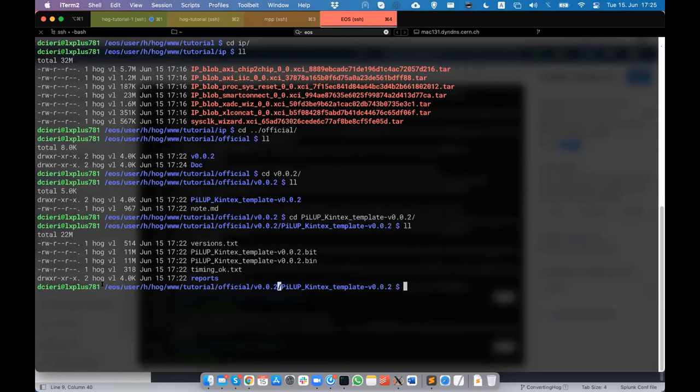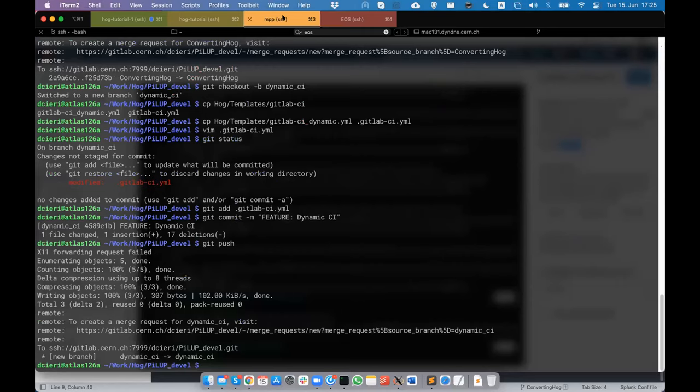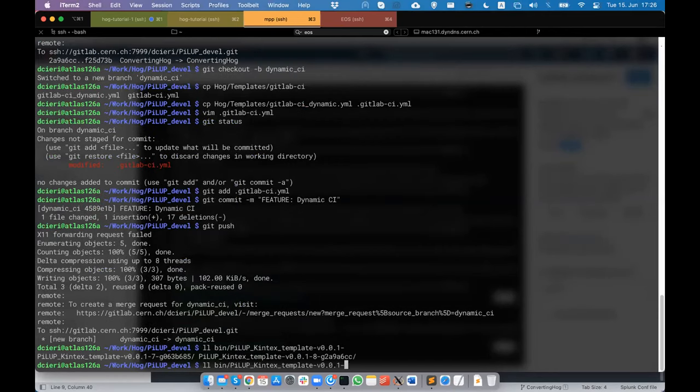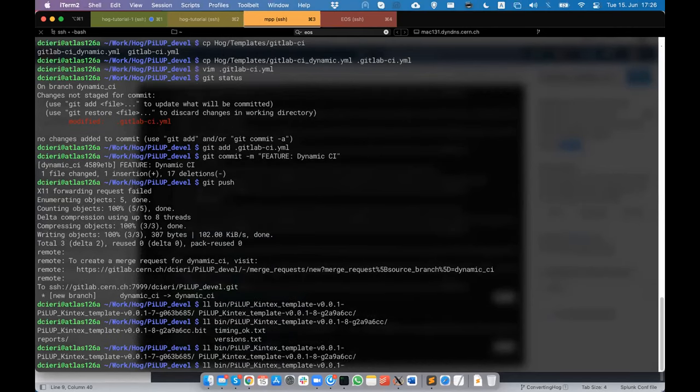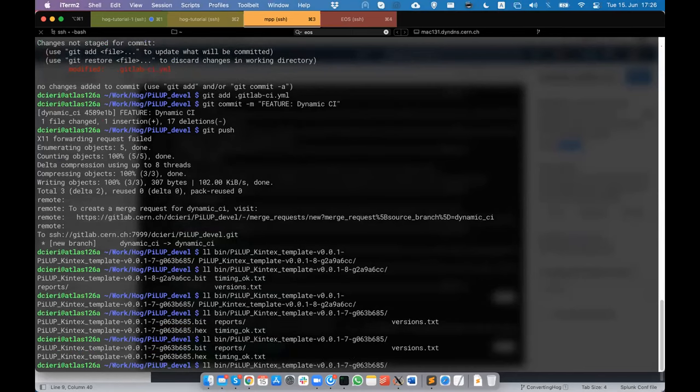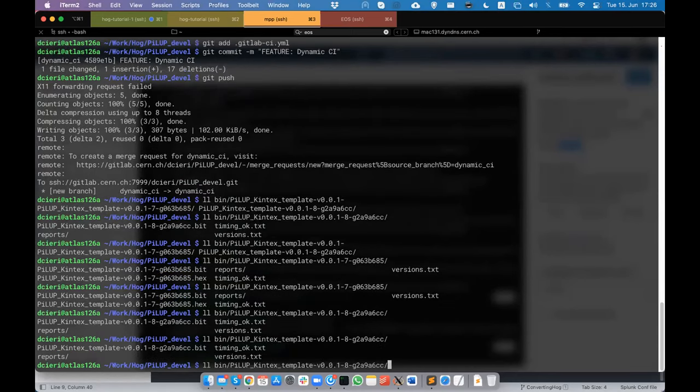Now, one thing we can do, for example, so I think it should work. Let's say, so here before I generated the bin file also locally. So inside my bin directory, I should have a 002. Is the latest one 8? So there should be a bin. No, there is no bin file. Okay, I didn't generate the bin file locally unfortunately, so I cannot do this test. But okay, never mind.